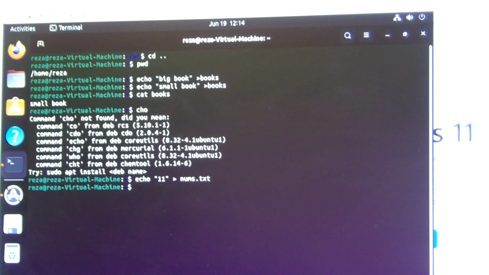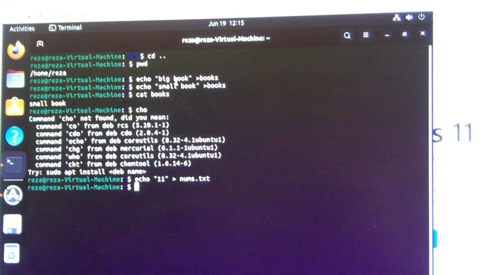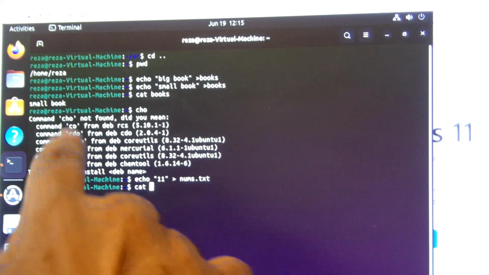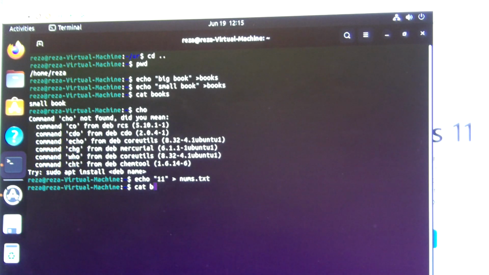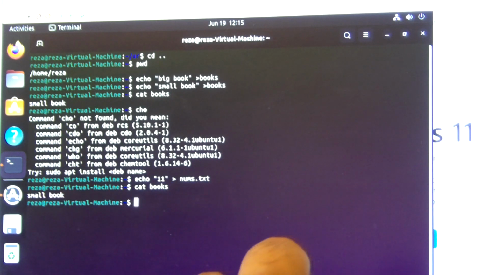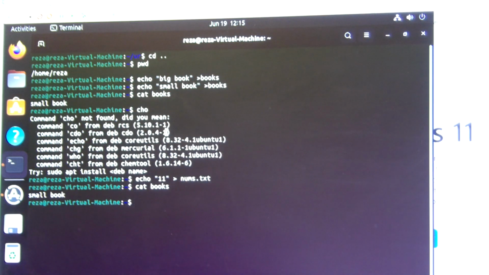One of the commands that is very interesting to know is the sed command. Let's say cat, to get back to these books. Okay, if you wanted to change it from small to large, what do you do?